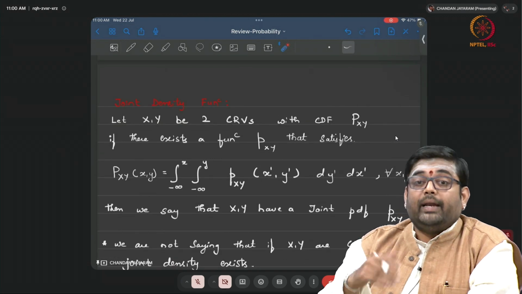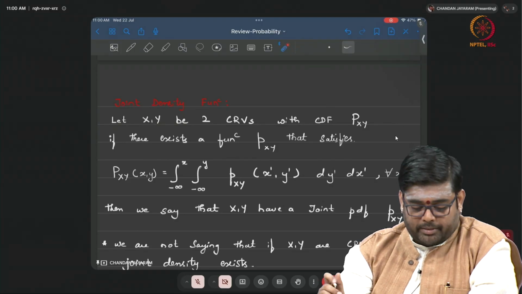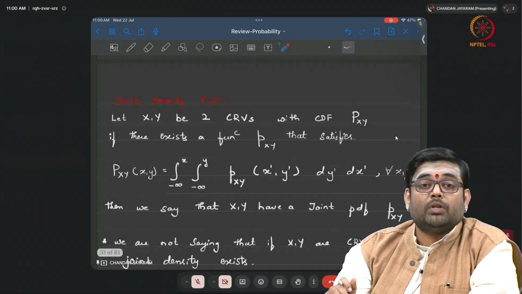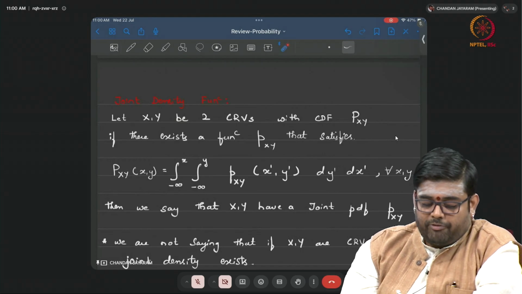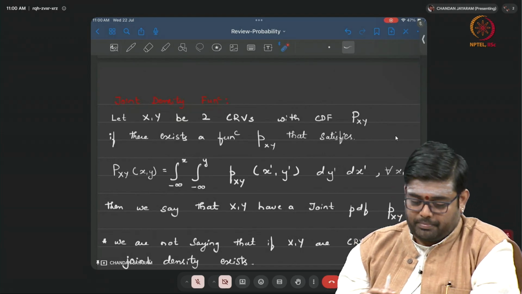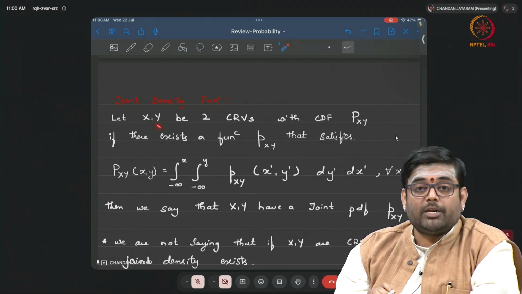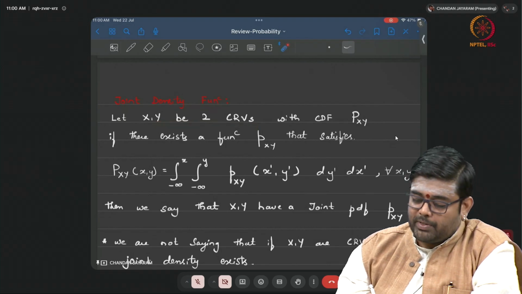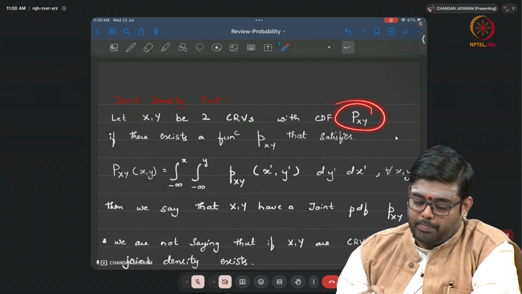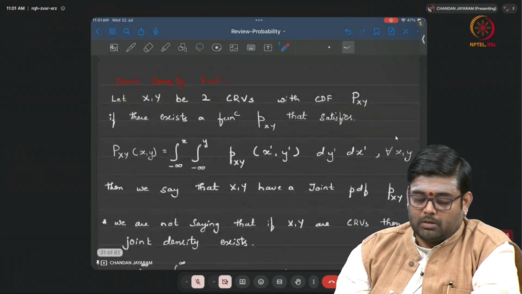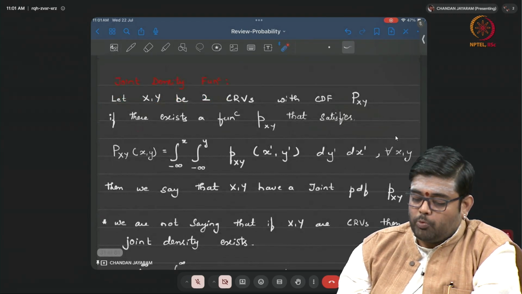Now let us proceed and consider continuous random variables, in which case we should be defining the joint density function. Let X and Y be two continuous random variables with the cumulative distribution function defined as P_XY. When will this cumulative function be defined?